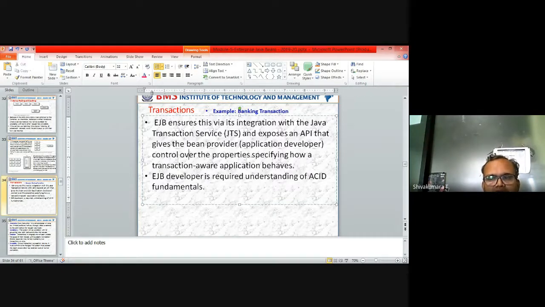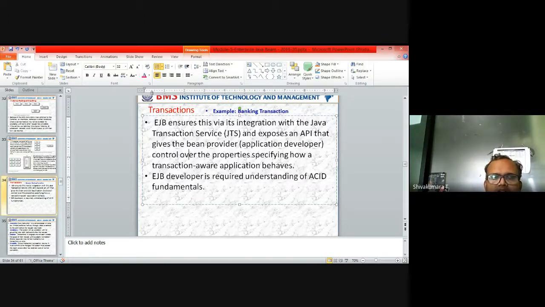If you go with withdraw, then again it will ask from which account, either current account or savings bank account.